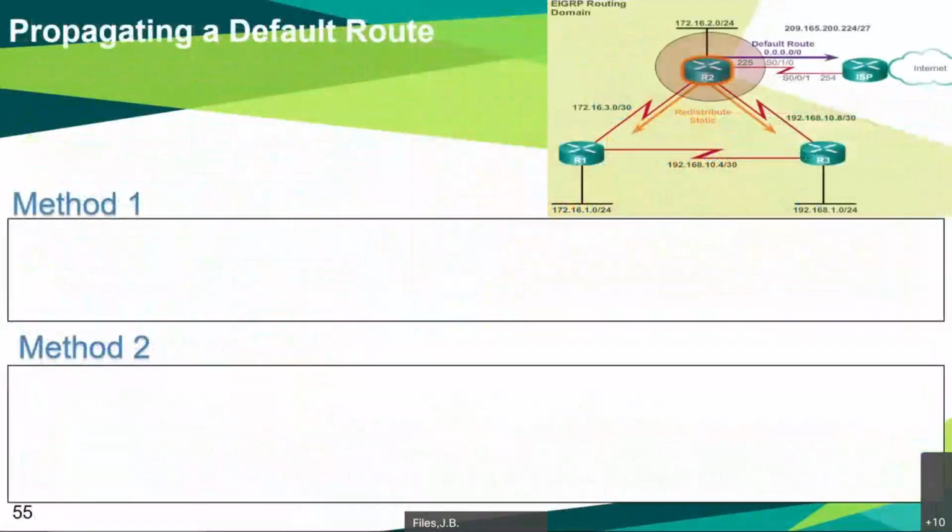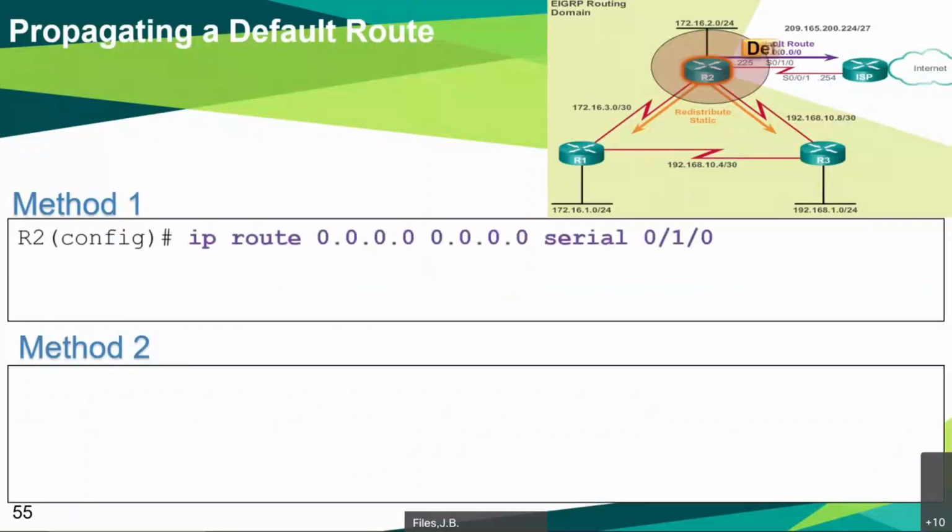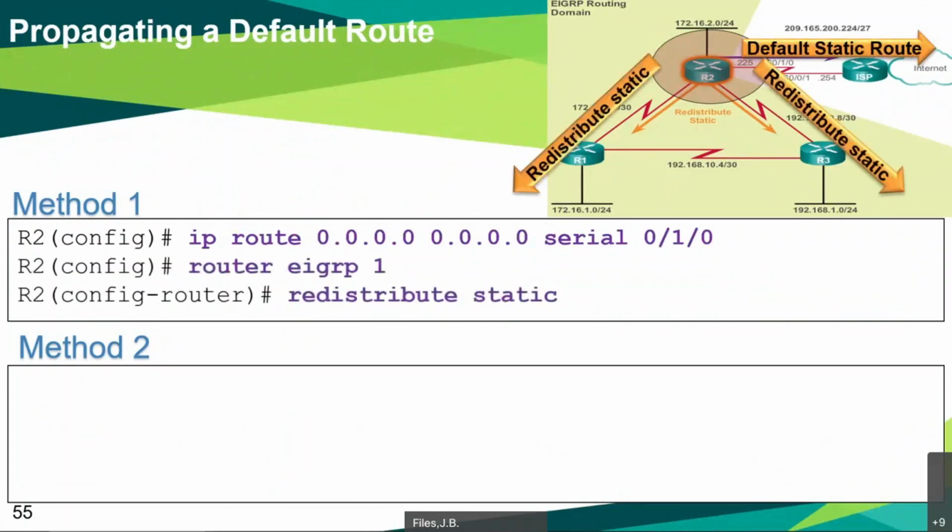Let's talk about propagating a default route really quick, and then we will take a break. Okay. So on R2, we have a static route. We can redistribute the static routes into EIGRP. That's not my favorite method, because now if you have another static route that you configure, it's also going to get advertised, and maybe you don't want that.